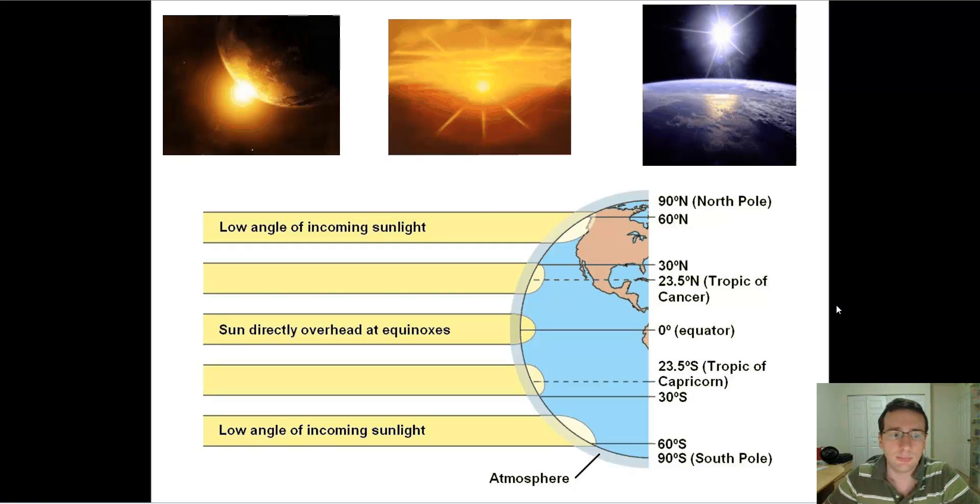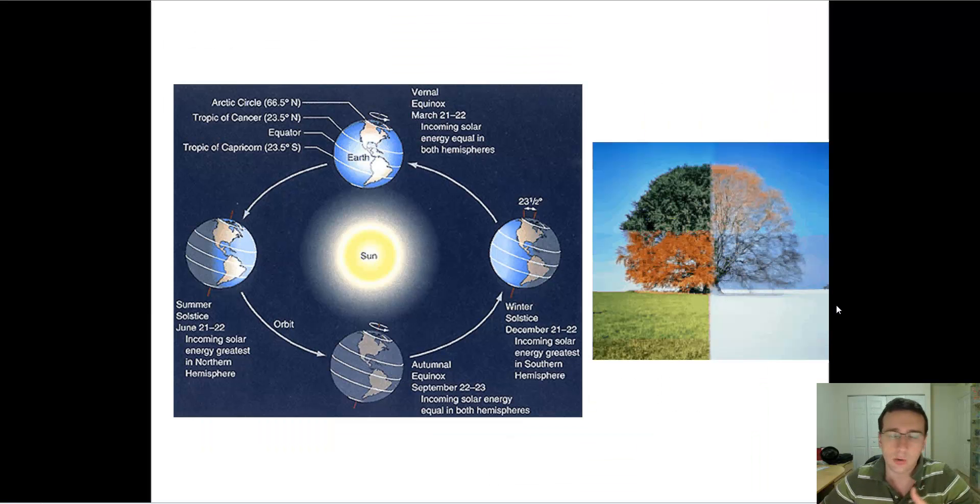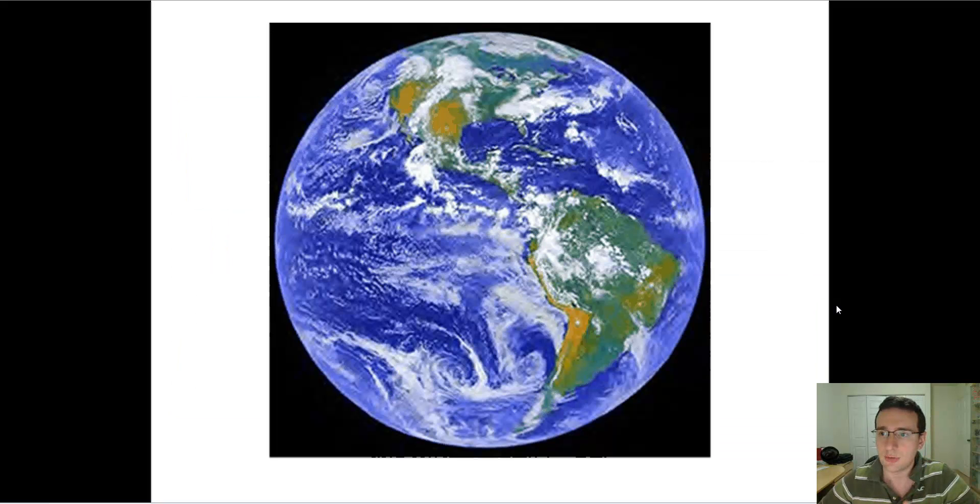These are the main factors which will affect climate. First, the amount of sunlight that an area receives is going to be important. The amount of solar energy, both the intensity and the exposure to sunlight, will matter. And this is going to depend on the latitude or how close you are to the equator and the seasons, because throughout the year, this will change how much energy you're receiving from the sunlight.